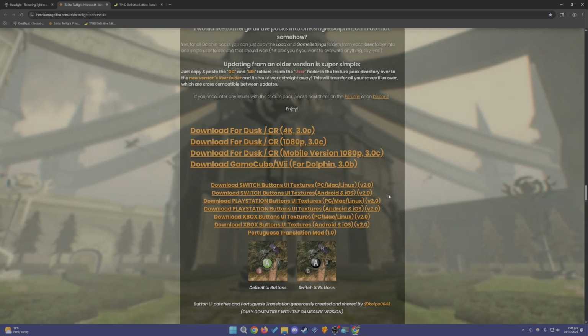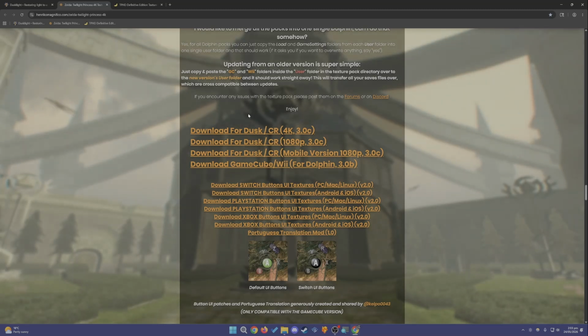And then on top of that, depending on your controller, you can actually download the textures for your corresponding controller. So if you have a Nintendo Switch 1 controller, you can get the glyphs for that, so it's not confusing when you're pressing your buttons. Personally, I have the PlayStation button textures because that's what I'm using, and the PlayStation 5 controller also has gyro aiming, which is really handy in game because it's just a nice little quality of life feature.